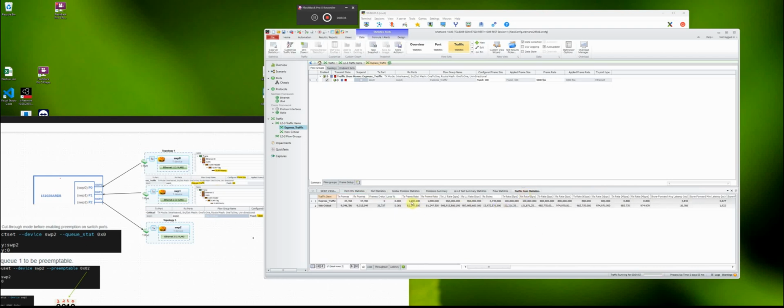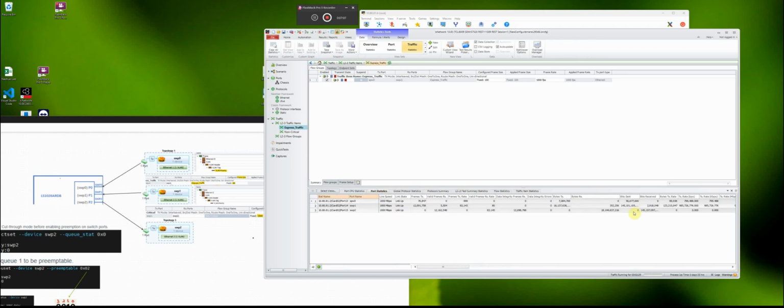I'm not losing any of the express traffic, but I am losing some of the non-critical. This delta is incrementing, meaning I'm losing traffic, but we can see the traffic is being fragmented, and under port statistics the fragmentation number is incrementing.